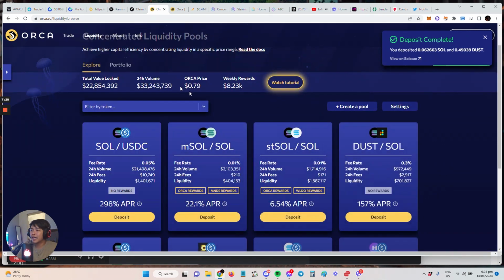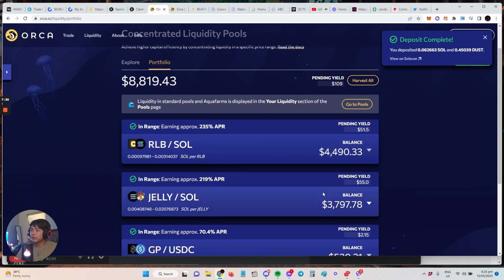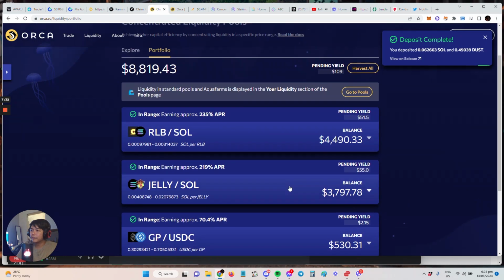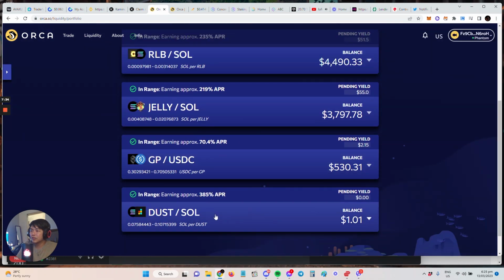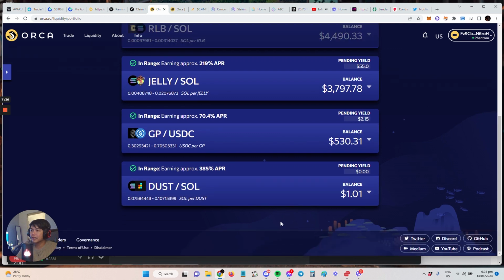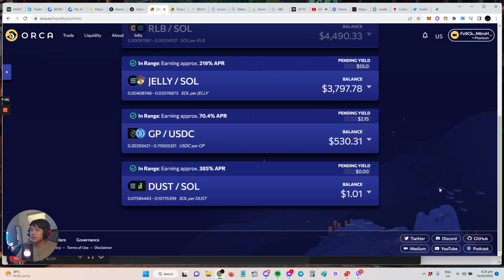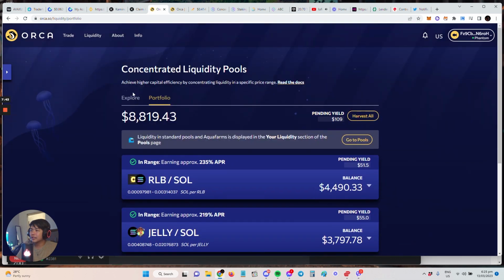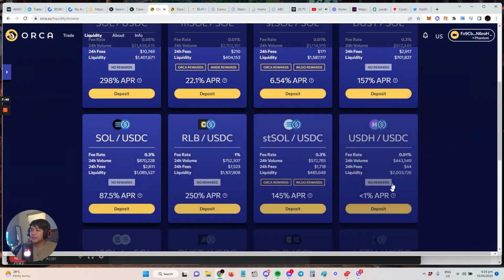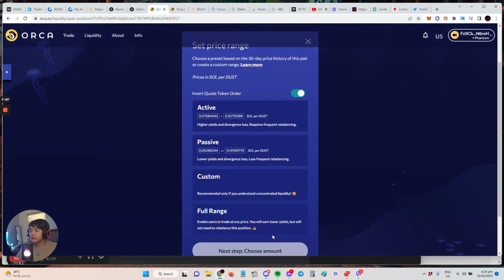And we have, if we go to portfolio, you'd be able to see, meron tayong isa dito. Dapat lumabas pa yung isa eh. Teka. Ba't wala? So weird. Anyway, let's create another one. Para lang din makita nyo what if we are gonna use the full range. So in full range, it's 50-50. It balances the pool.